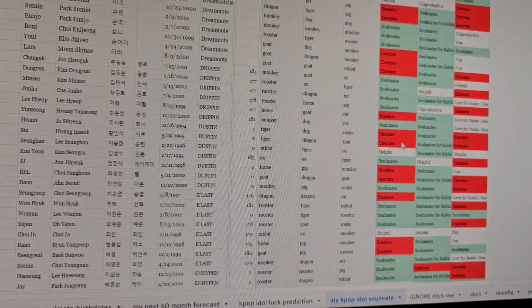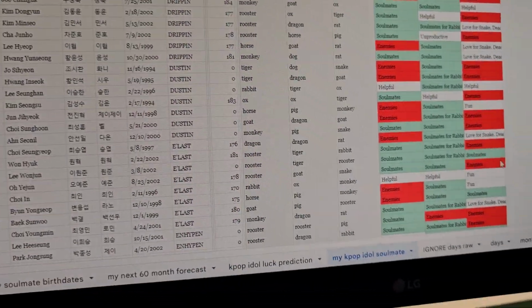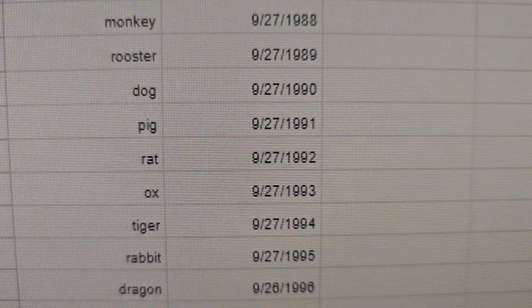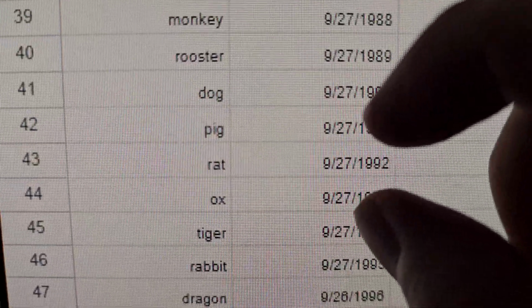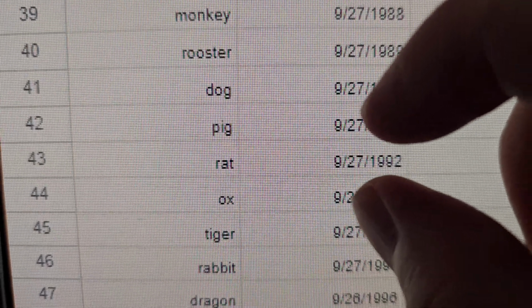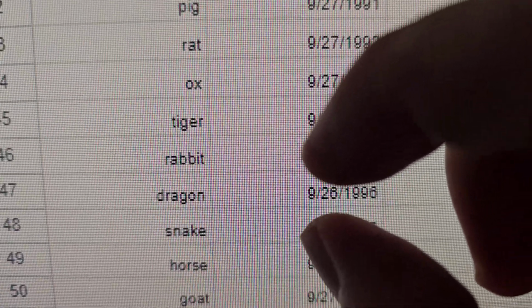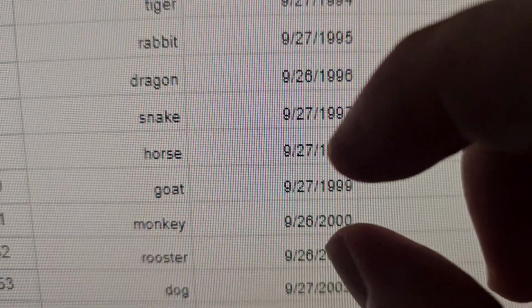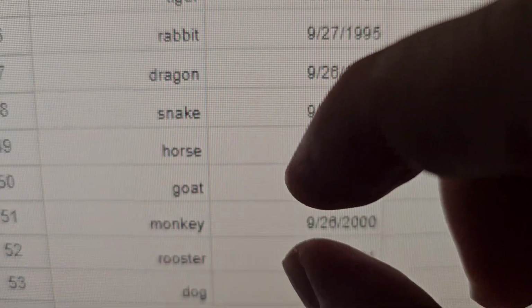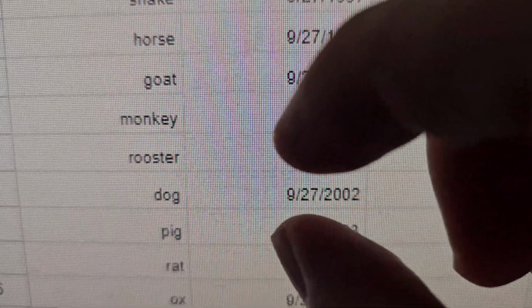Okay, if you have any questions, just ask me. When we can't change anything, don't change. Everyone tries to change this stuff. I don't know why you're trying to change this. Don't change this. This year, 1992, starts on September 27. 1995 starts in... 1996 starts on September 26. The year 2000 starts on September 26. The year 2002 starts on September 27.